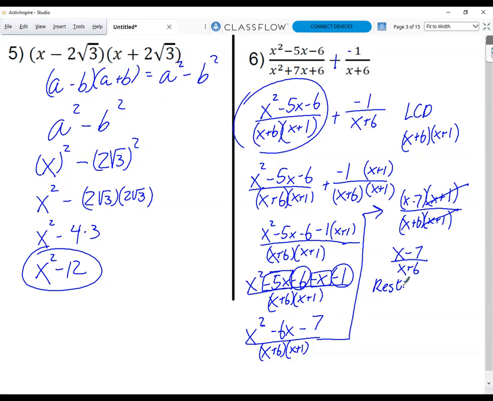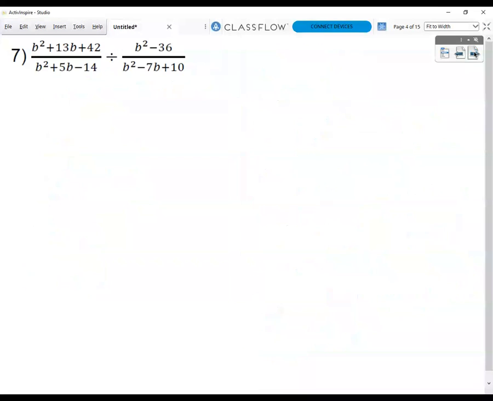And in our denominators, we look up here, back at the circled problem here. Our denominator cannot be negative 6 or negative 1. So number 6 was a bit of a long one. Number 7, a little bit worse than that, but not too bad. So remember, you want to set restrictions on this, and this when you're doing division. When it's multiplication, you just put on all the denominators.